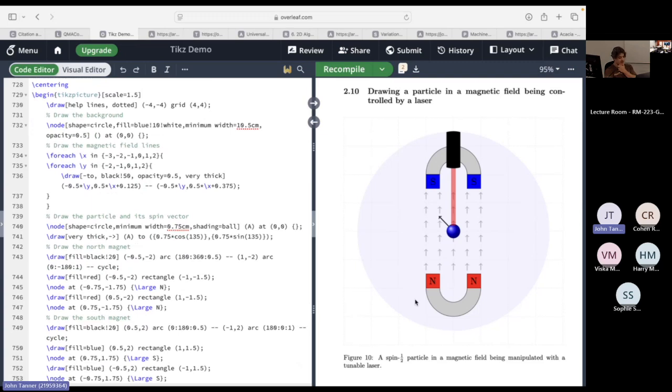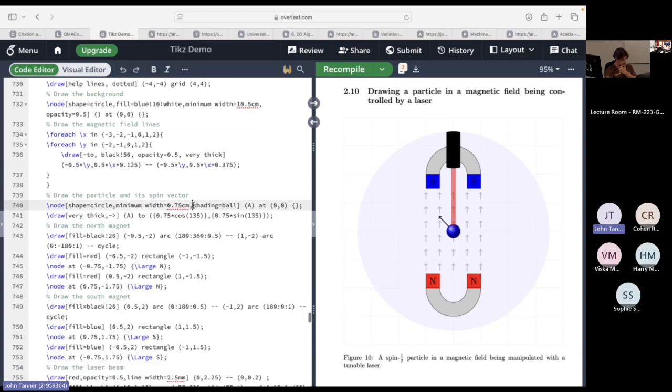All of this stuff should be pretty easy to do with TikZ. All I did was draw these 4 squares, label them with N's and S's, and then I drew some circle arcs here and here, and then filled them with gray. Use the loop to draw the lines. Draw a ball at the center, and you can use this shading equals ball option, with shape equals circle.